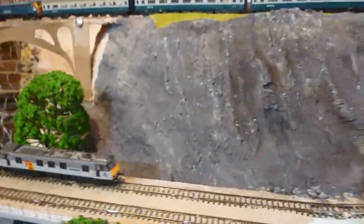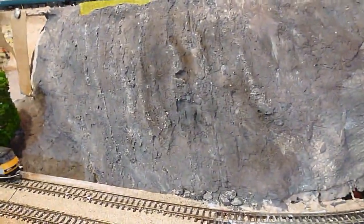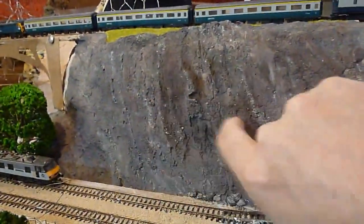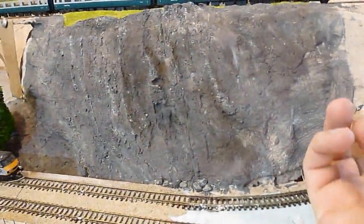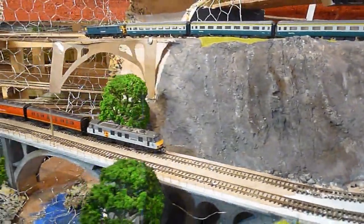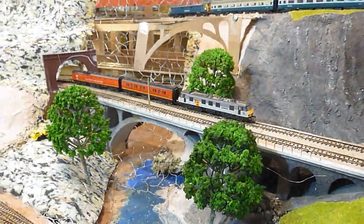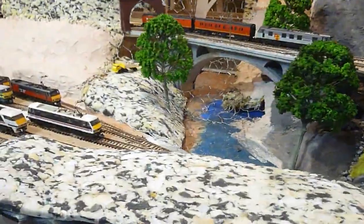And then if I come back up here to the rock face, this was done using the tin foil method, which I'm going to do a little demonstration of in a moment. As you can see, this is just rock hard. This doesn't move. But what's really good is it's all hollow, because the key thing with this layout is I need to keep the weight down so that I can drag it in and out of the garage if I want to operate the thing outside. So yeah, that's the scenery side of it.